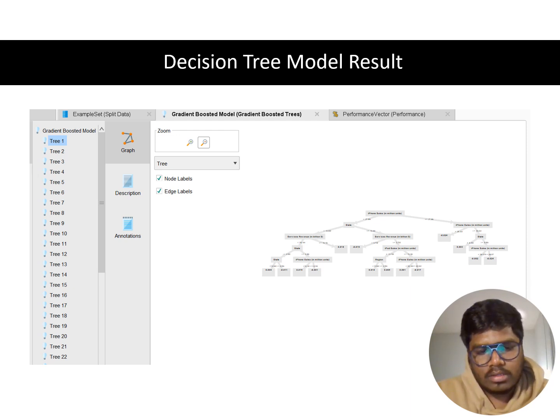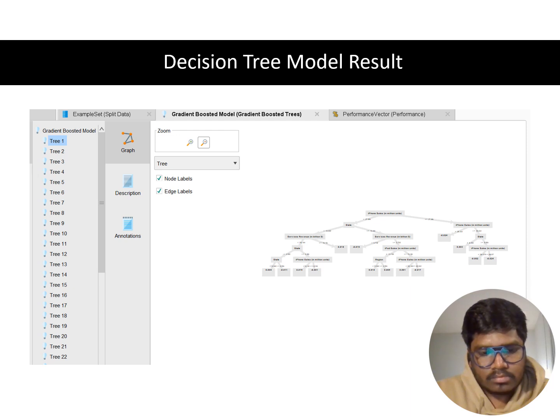So the decision path, which is on the right, the tree diagram shows how predictions are made by splitting the data at different points. Each node, a feature, for example service revenue, iPhone sales, state, is used as a decision factor. The leaf nodes, the final branches, represent predicted values.